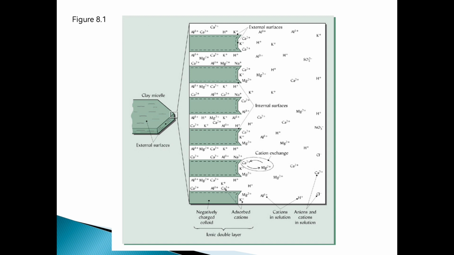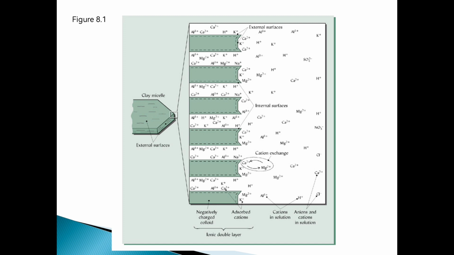So most of the soil colloids are negatively charged, and because of that, a lot of the cations are being attracted to the negatively charged colloid. Kasi diba, opposites attract. So pag meron kang negative, nag-a-attract siya ng more positive ions, which are cations. Like for example, potassium, sodium, calcium, magnesium, and these are the nutrients that are needed by the plants. So we can also see there's a cation exchange. So for example, calcium exchanged to magnesium or magnesium to calcium. So a lot of reactions are happening in the soil colloids.